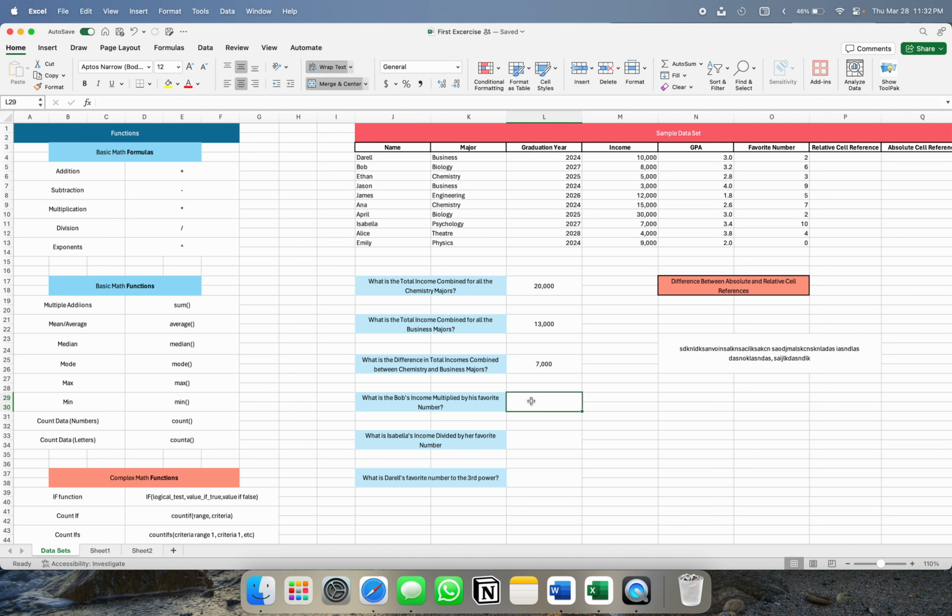Okay, so let's find out how much money he is going to earn in these last, or actually 6 years is his favorite. 6 is his favorite number. So we will start with our equal sign. We will go to Bob. We will get his income just by clicking it. And to do multiplication in Excel, it is not an X. It is the asterisk symbol.